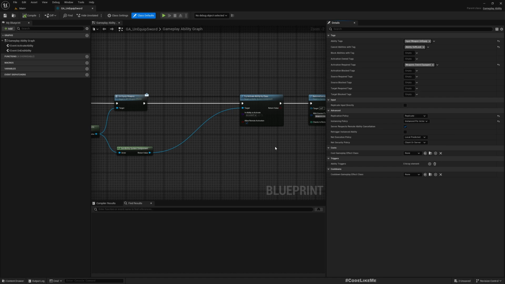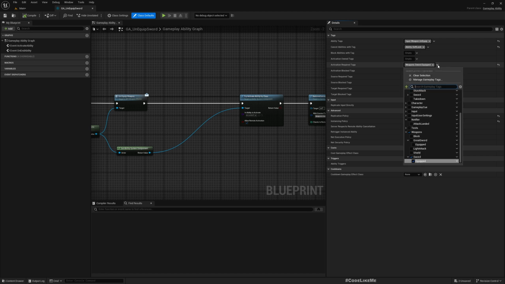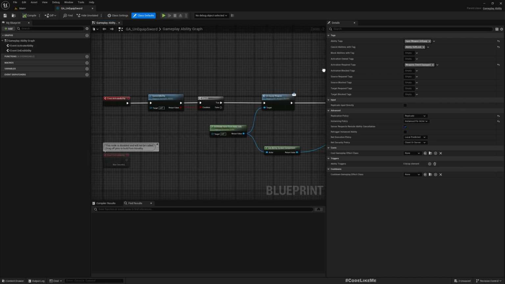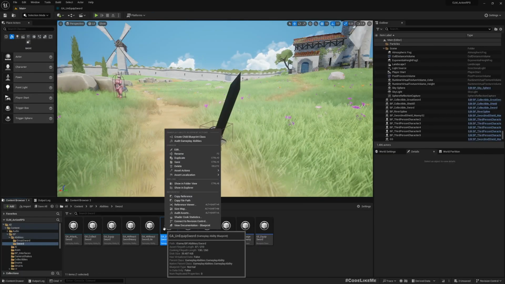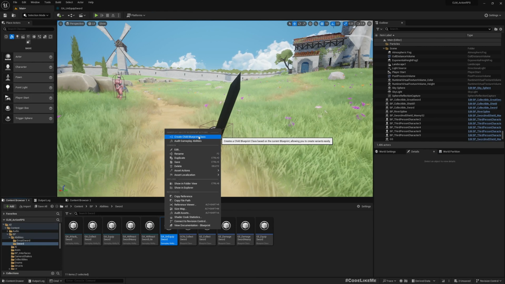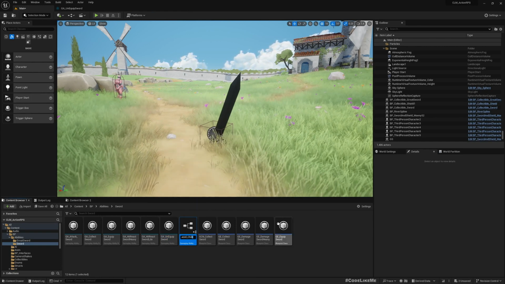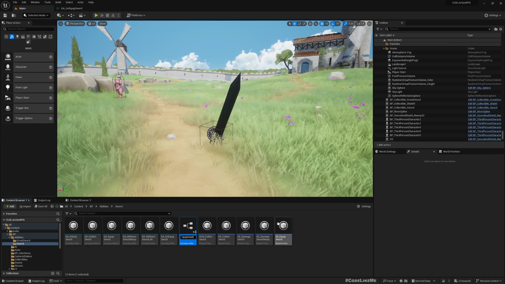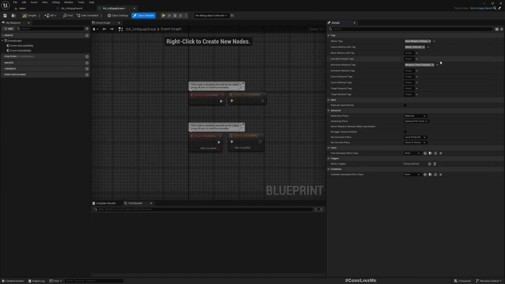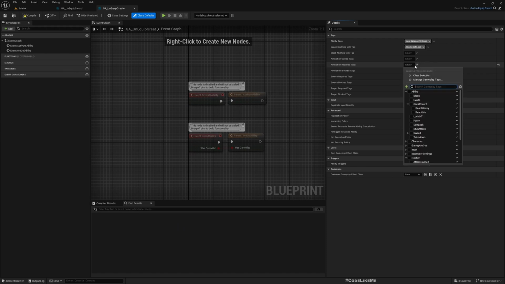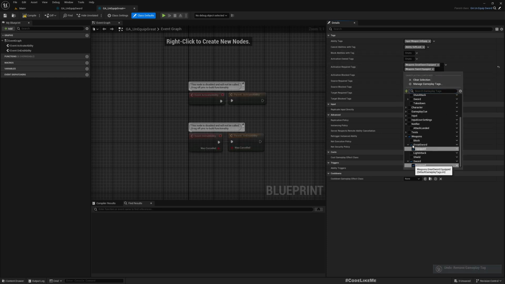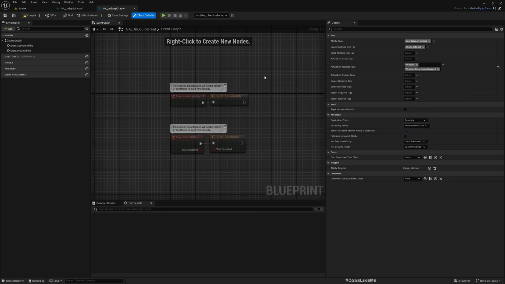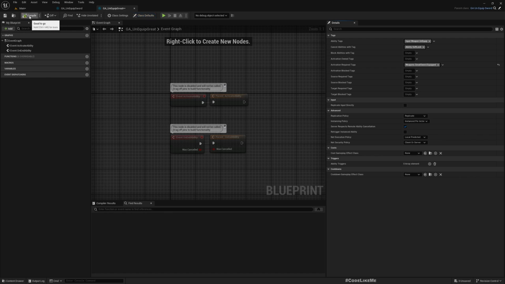So what we should do is, we can't add another required tag here, otherwise it will become an and condition. So what we can do is, this is unequip sword. Let me create a child blueprint class, GA unequip greatsword. Now here, as the required tag, I can assign the greatsword tag, so it's easy to see this and remove this one. Okay, make sure to remove this asset.